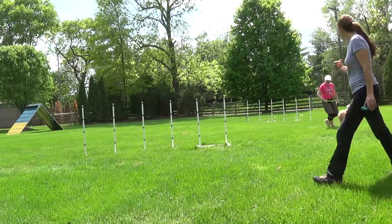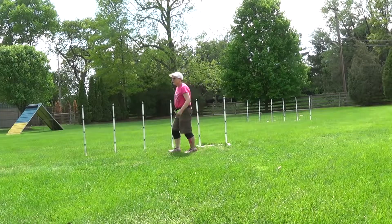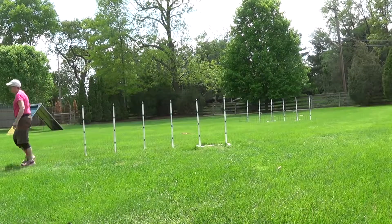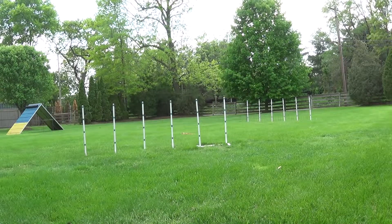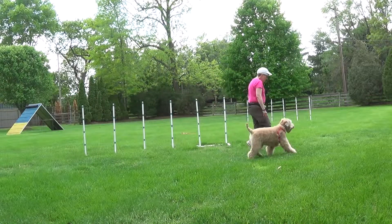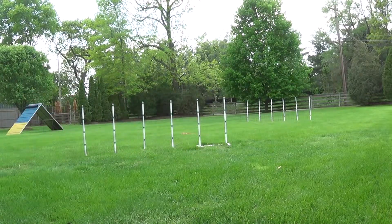Okay, good. Let's switch it up. Go. Good. All right. A little bit sooner on your go. And if you want to use your go or your arm, you can do that. It's a lot to remember if you haven't done any of this before. This time you're going to run with her, because we don't want her to think you're always going to be back there. So we mix it up. Okay. Go. Yes. Good dog.